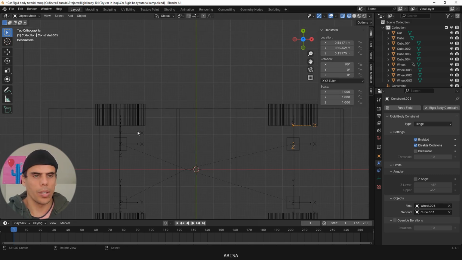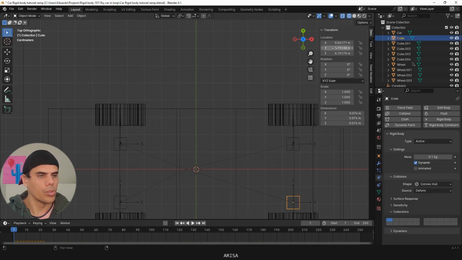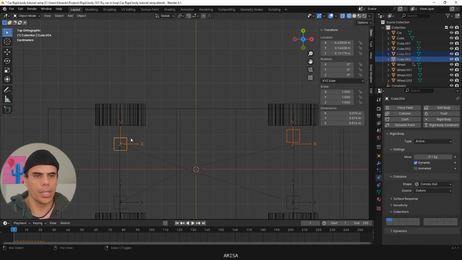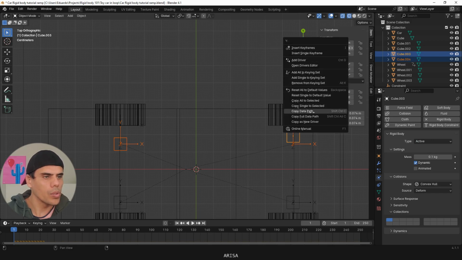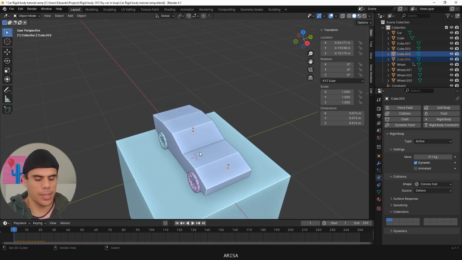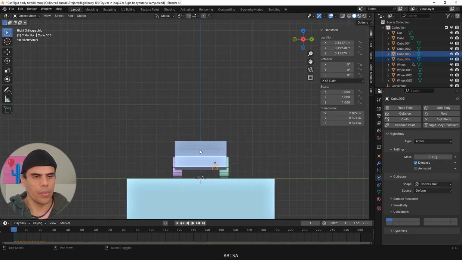So Control C, Control V. The same with these 2, Control C, go inside, sorry, Control V, remove the minus. Now what we need to do, we select this, and then copy single to selected. Okay, now we should have a nice symmetrical constraint for the car.